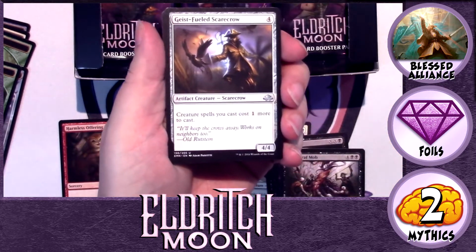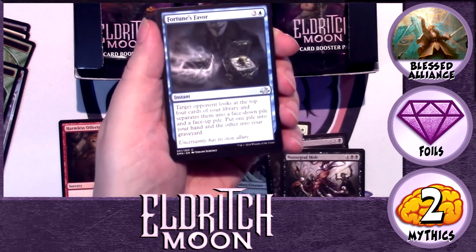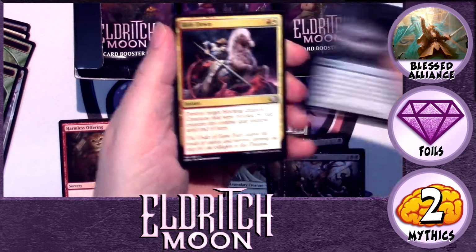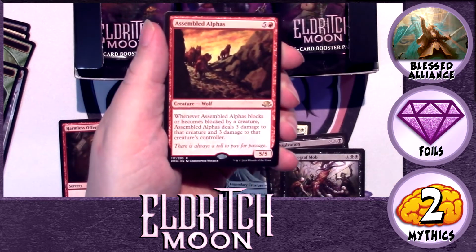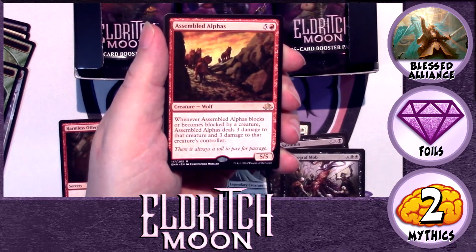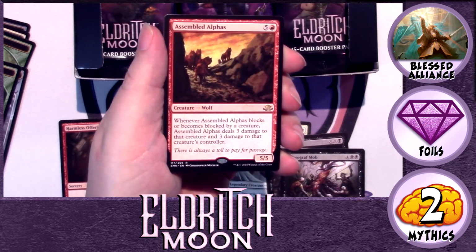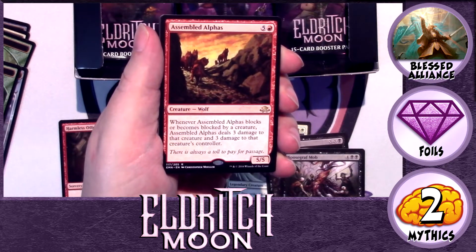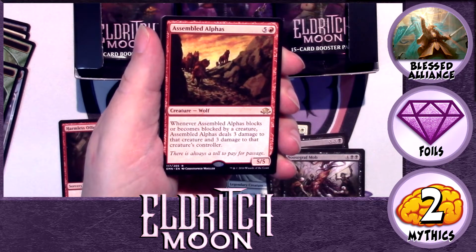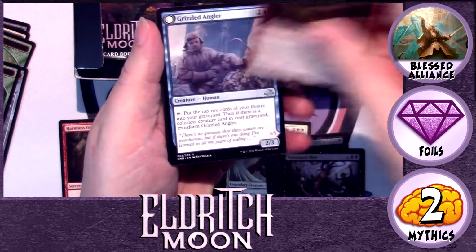Okay, our first uncommon, Geist-Fueled Scarecrow. Fortune's Favor. Ride Down, and our rare is Assembled Alphas. For 6, 5, and 1 red, you get a 5/5 wolf creature. Whenever Assembled Alphas blocks or becomes blocked by a creature, Assembled Alphas deals 3 damage to that creature and 3 damage to that creature's controller.